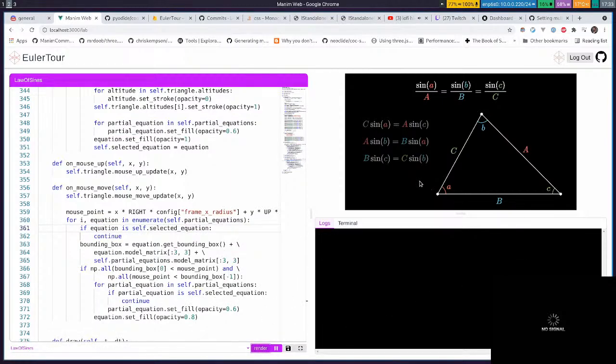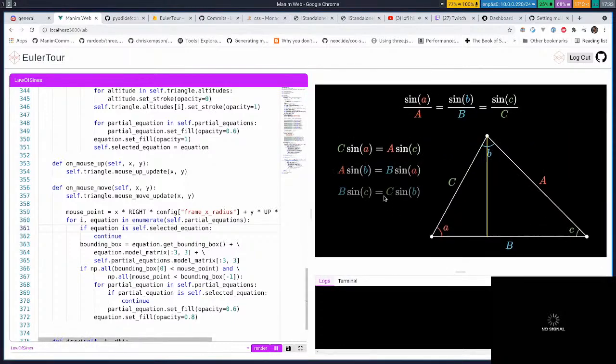This is a lot of work. Okay, now it's working. Now that it's working, I don't even know if I like the way that it looks. It feels like these opacities are too similar.